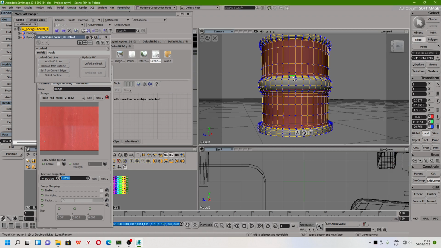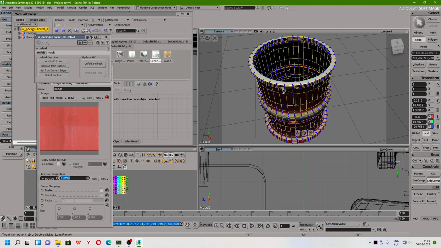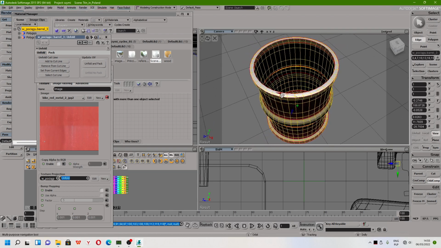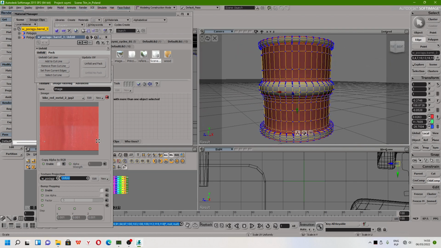Okay. Now I will be selecting edges, because we have to cut texture to be able to unfold this object properly.